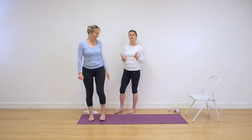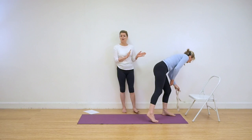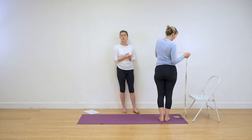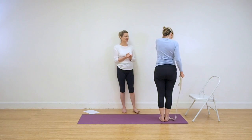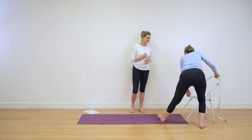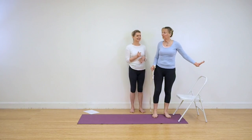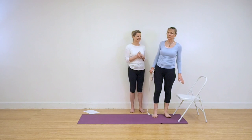So we touched on the forward action yesterday, and today we're going to be touching on the side action. And of course, we're working towards being able to do this in the centre of the room, which is really quite challenging. So do you want to put the chair on the mat? Yes. It's a good point, because you don't want the chair sliding away from you. So particularly if you've got a slippery floor, put the front legs of the chair onto the mat.